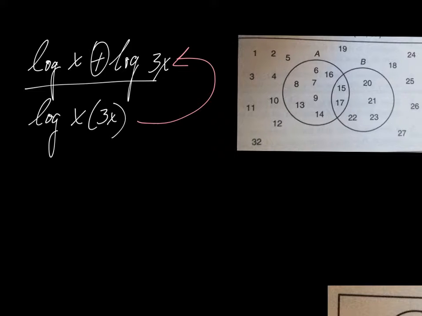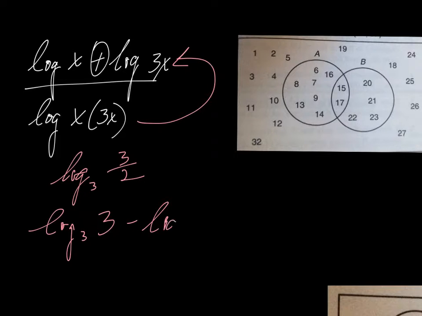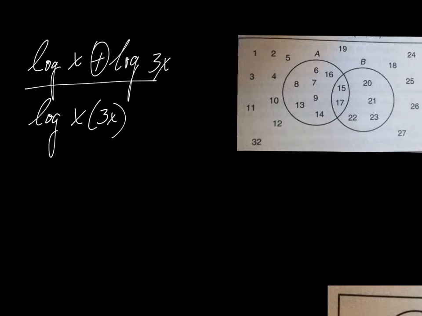And we did the same with division, where we had log, let's give it a base, of 3 over 2, and if we wanted to split that up into two logs, we'd write it as a log base 3 of 3 minus log base 3 of 2. And if we wanted to go the other way and make it into one log, we do that. So that's pretty much all they're doing in that one little section on laws of logarithms.